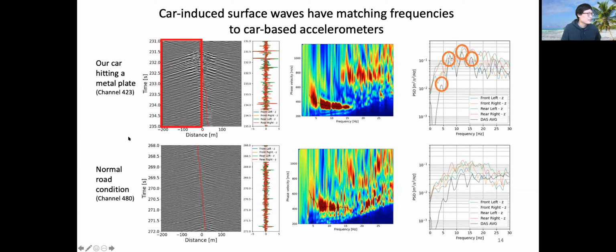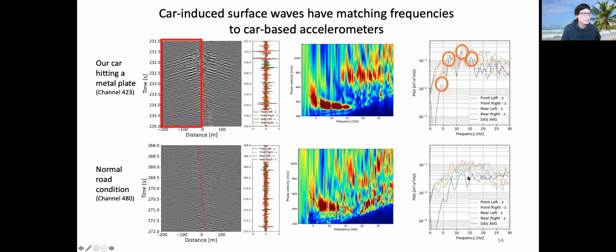What about normal road condition? I've plotted it here below. The bottom left is for the normal road condition at channel number 480. We see lower signal to noise ratio for both the DAS recording and the car's accelerations. For the dispersion spectrum, we see lower signal to noise ratio as well.